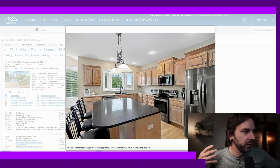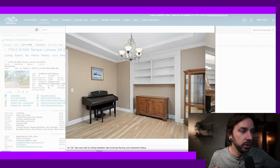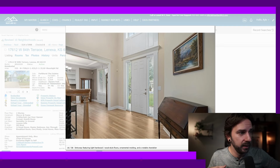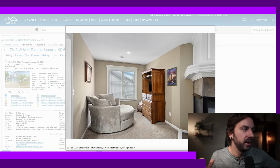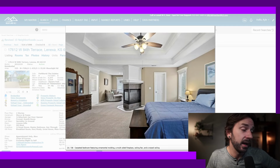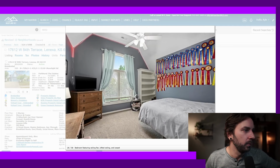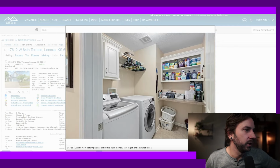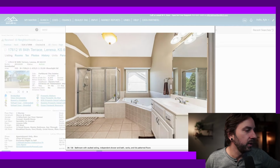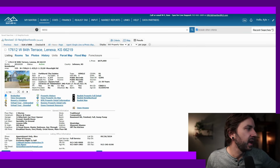And again, these are great properties here. They're a little bit older, so again, kind of similar to some of these other properties that we looked at. Could use some updating, but hardwood floors look like they're brand new refinished in here. Bathrooms are a little dated, so coming in, put on a little elbow grease. This is actually a really interesting primary. And then you got the big primary bathroom as well here. But finished basement, you're gonna have a good sized lot with probably a great outdoor space here. Let's look. Yeah, so established neighborhood, big trees, good sized backyard.